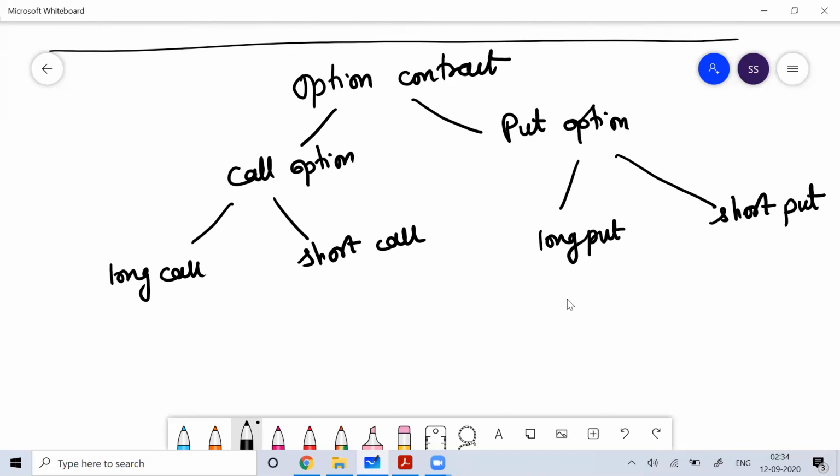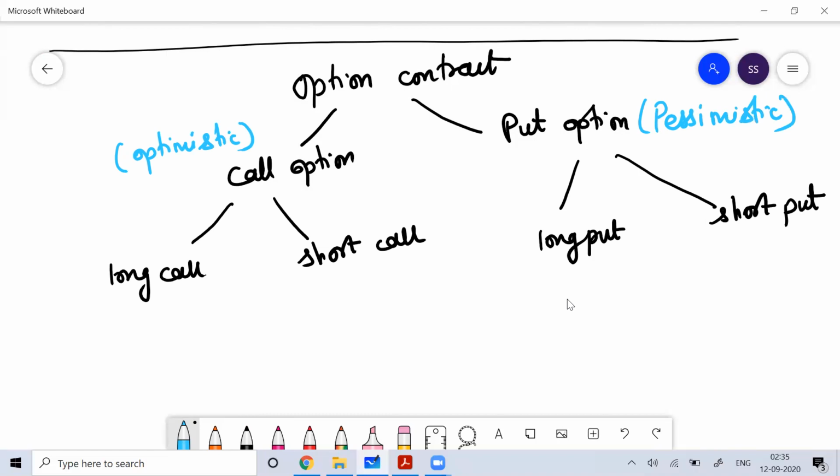Okay, so whenever the option contract starts, the long position holder pays an amount to the short position holder. That amount is the initial premium, because the long position holder has the right but no obligation to follow the contract in the future. You can remember call option as optimistic, someone who believes the market will go up in the future. You can remember put option as someone who is pessimistic.